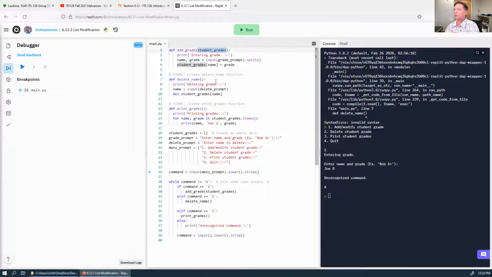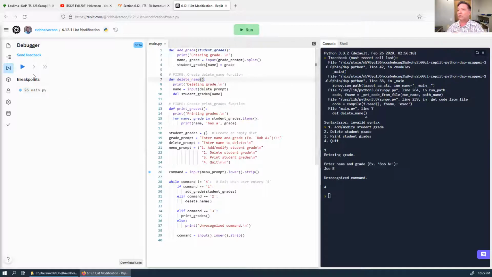Wait a second. This isn't going to work. I got to pass the name of the function. I got to pass this in. Okay, I got to copy, paste. We should test this. Paste it in here because this has to be passed in here, because that's how it knows where it is. If we were to run this, in fact, let's take this back out again. I've got to show you that there would be an error.